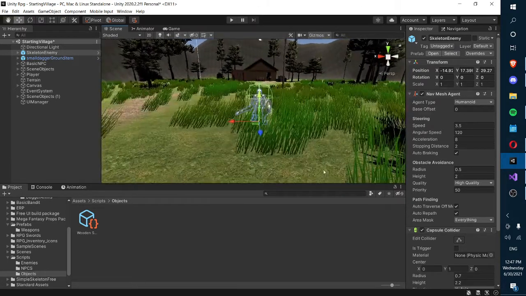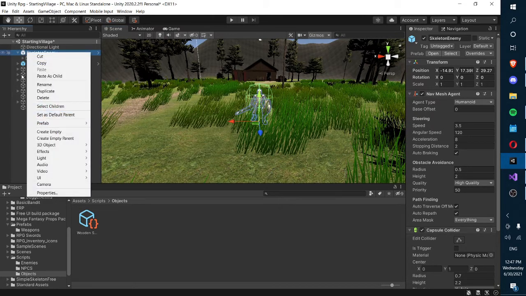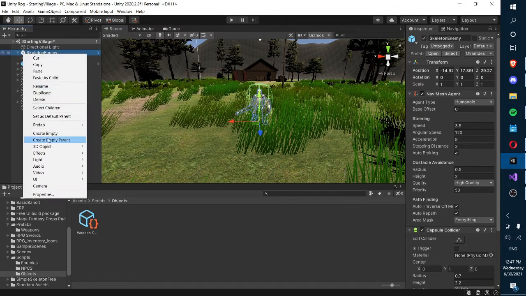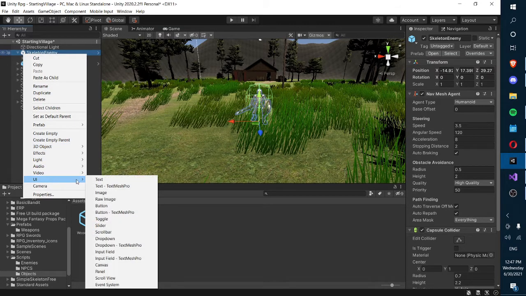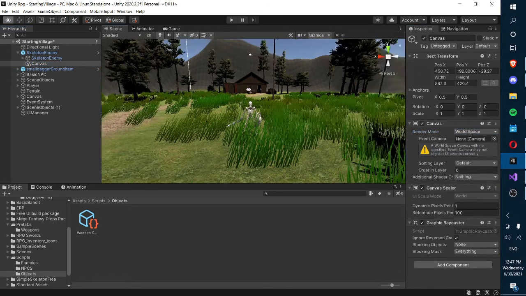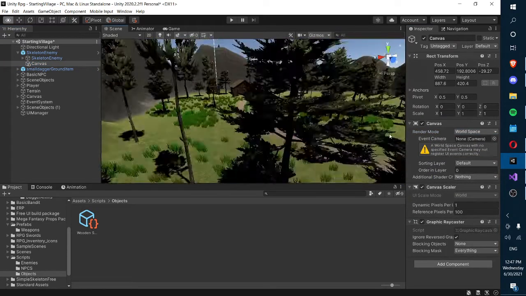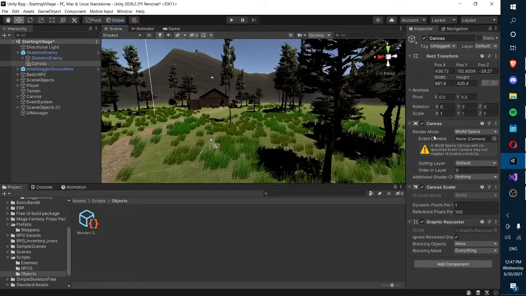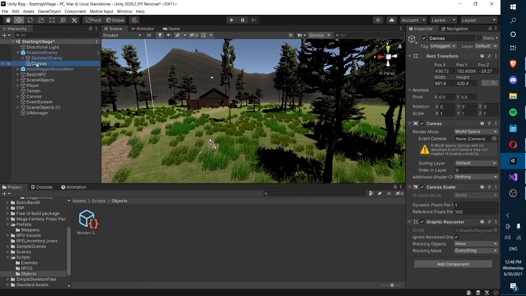And how we're going to do that is we're just going to create an in-game canvas that's going to float over our skeleton enemy, and it's going to display how much health it actually has. So we can just go UI, Canvas, and we can change this to World Space, and we don't need an event camera.